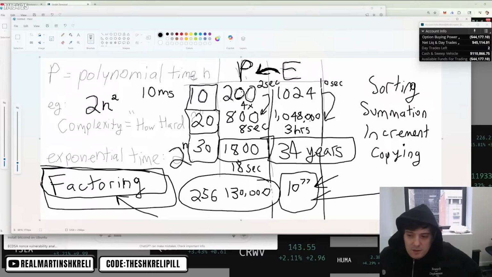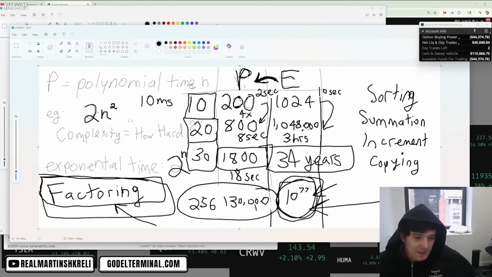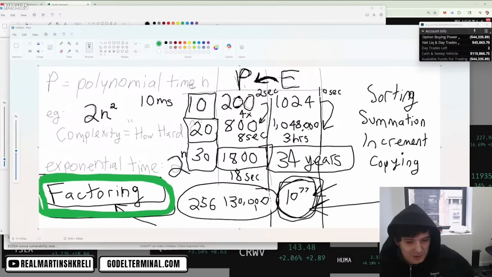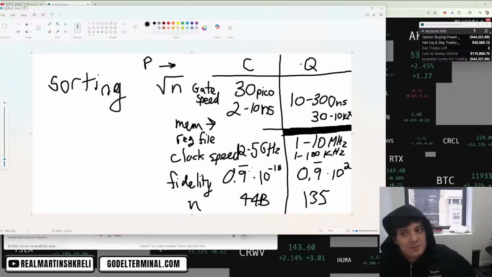It would take until the universe freezes over versus just, what is that, 1300 seconds, which is not very long at all. 20 minutes, not bad. Better than the universe freezing over. But there's only one problem where you get this, unfortunately, otherwise quantum would be awesome and really cool. That problem is factoring large numbers, which isn't really interesting or a business.